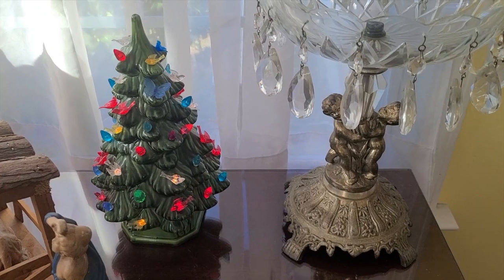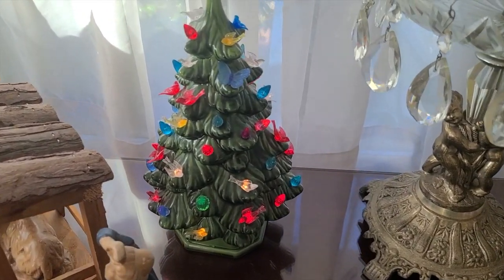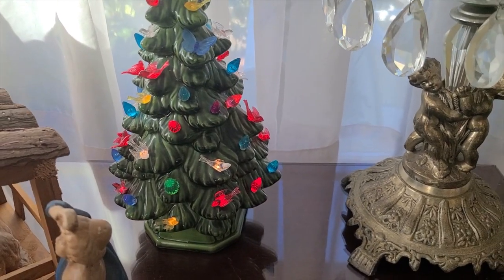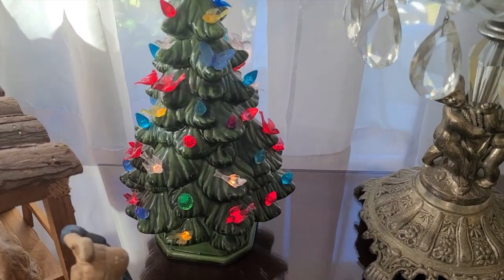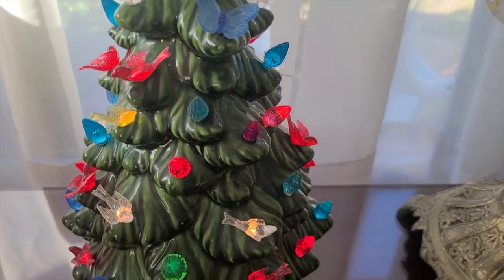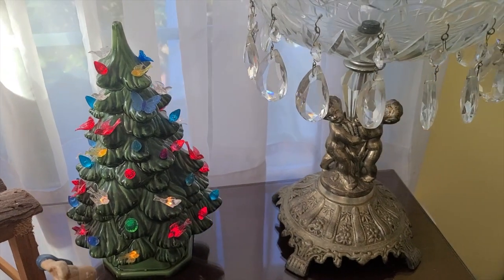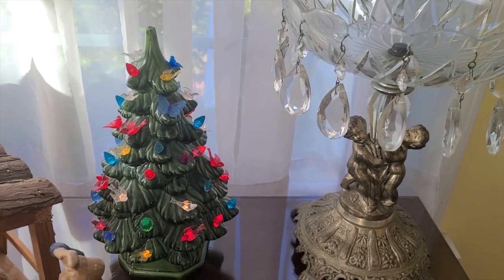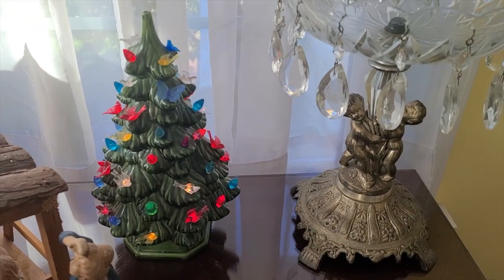And my last little tree I wanted to show you was over here behind my manger scene. And it is a little tiny late 60s, early 70s ceramic tree that my mother actually painted. And I added all the bulbs on it. I put birds and a butterfly and some other lights, but it looks very typical 1970s ceramic mold, but this is just an example of one of the smaller ones that they made.